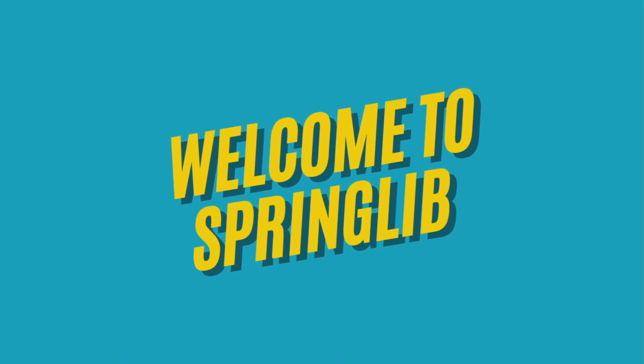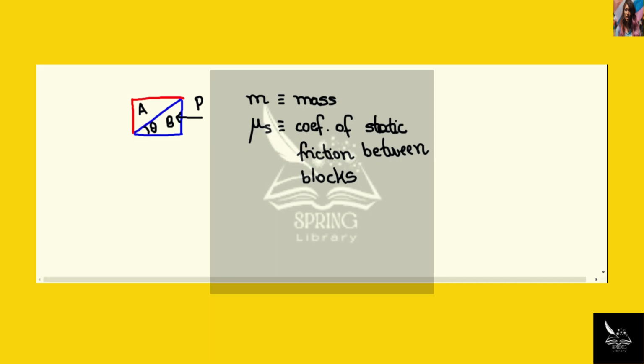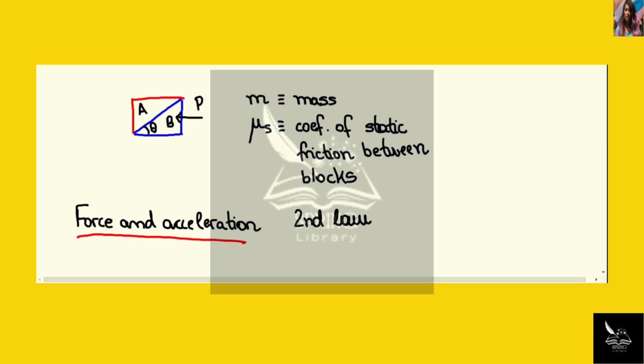Welcome to Spring LIB. In this problem, we're going to be talking about force and acceleration. And the concepts we need in order to solve it are, first, Newton's second law, which tells us that the sum of all the forces that act on a body, which we call the net force, is equal to the mass of the body times the acceleration.